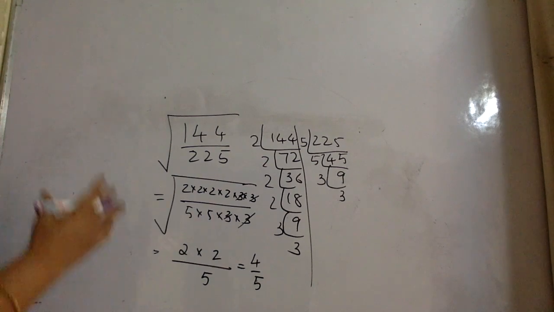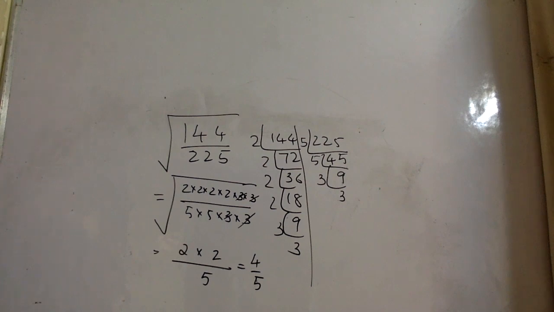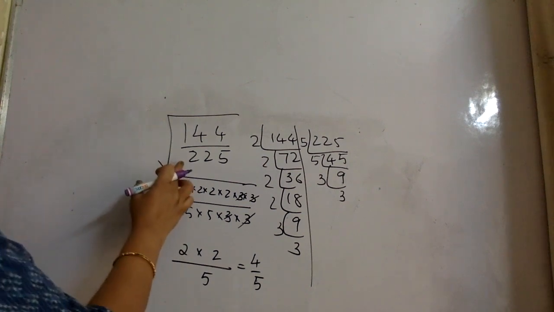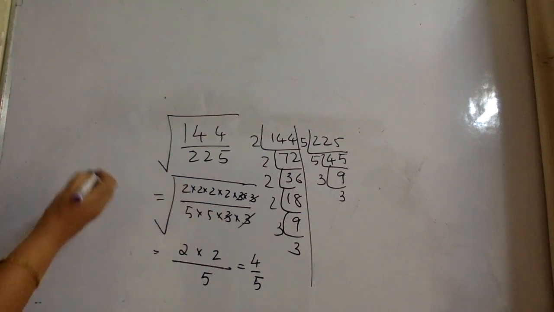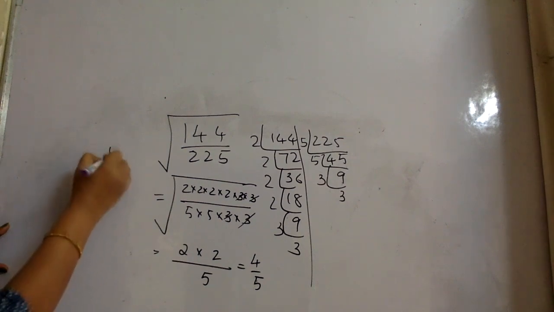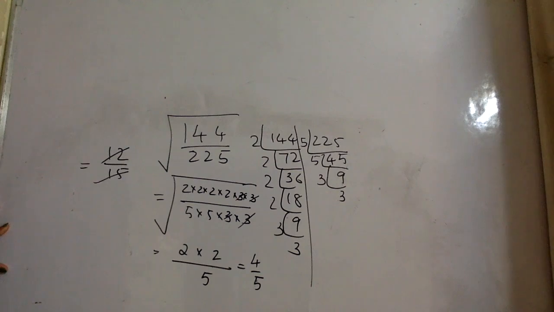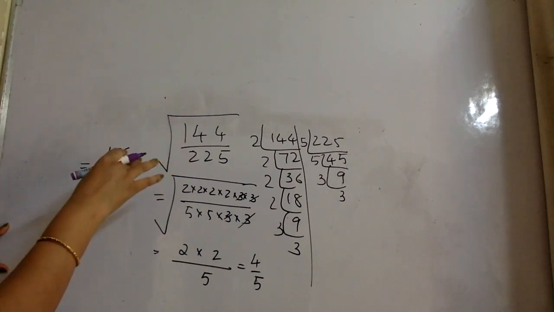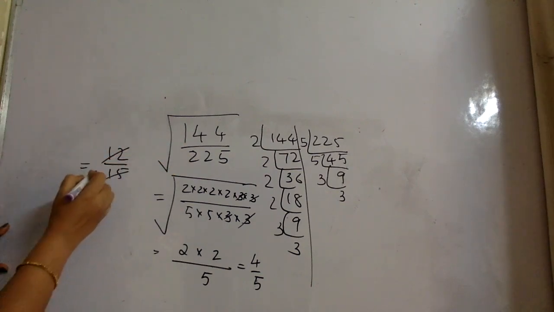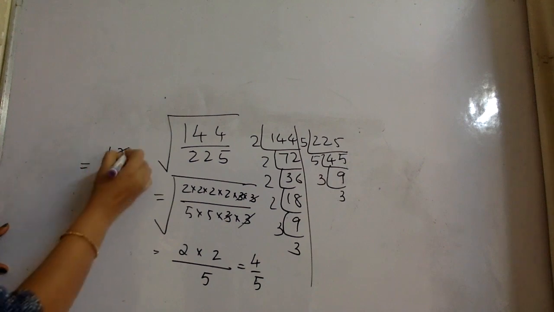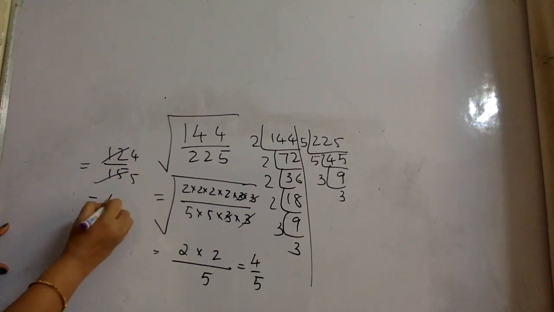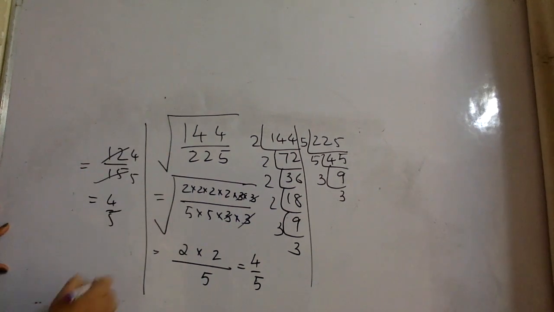So this was square root of a fractional number. Otherwise also, supposing you know the squares, you know the square roots properly, I could have written this and it's going to give me the same answer. So if you are doing it as rough work or as a part of a sum, you can always do this. Cancel with a 3 and you get a 4 and 5. Answer is 4 by 5. So whichever method, either this method or this method, depending on your requirement, you can always do.